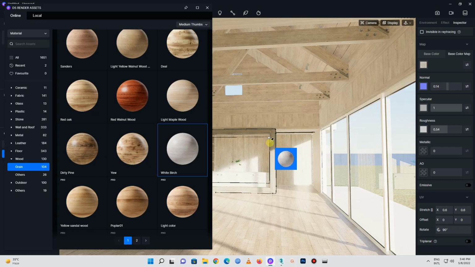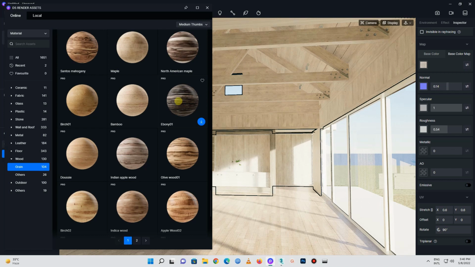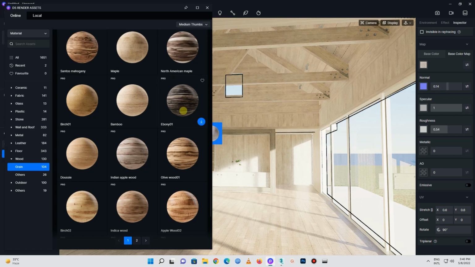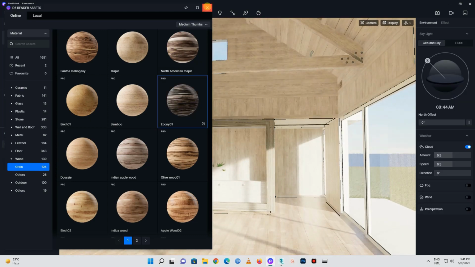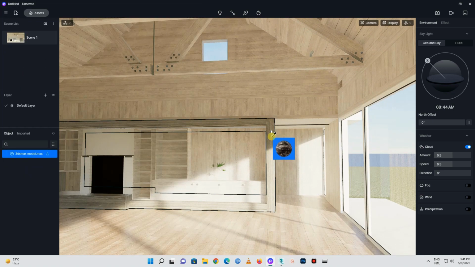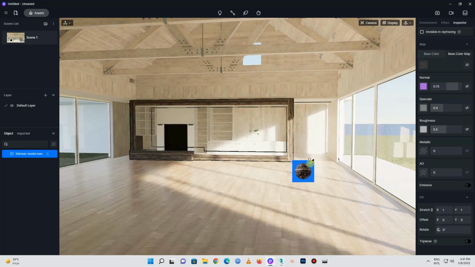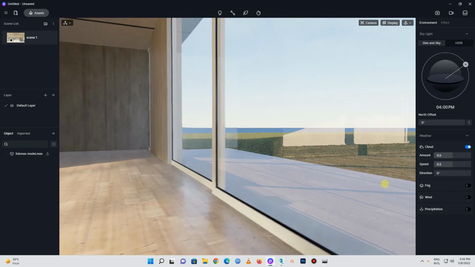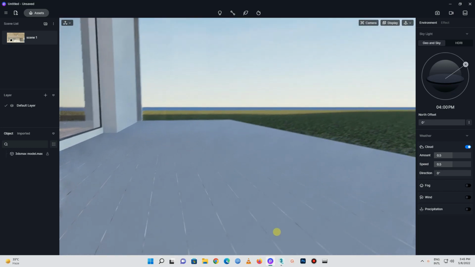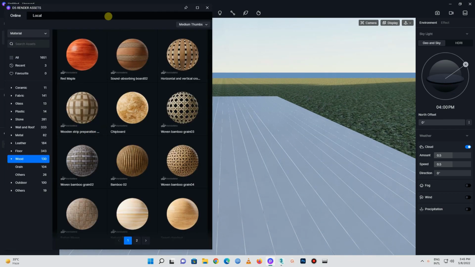Now I have another structure which has wood. I will choose something darker, maybe ebony, or yeah, this looks nice. So I'm applying it. Here outside we also have a wooden deck, so I will apply a different material here, or maybe the same material we used for the indoor floor.